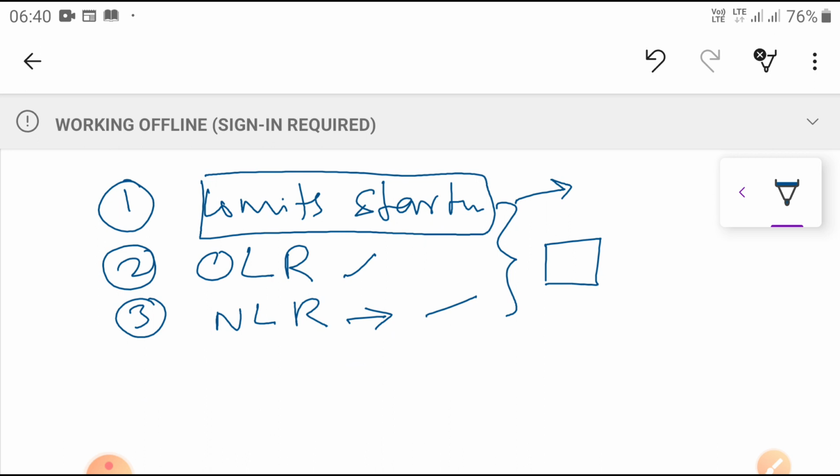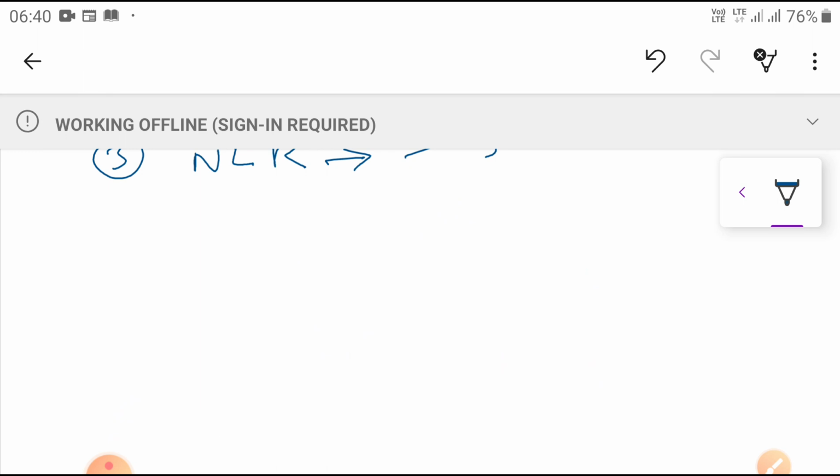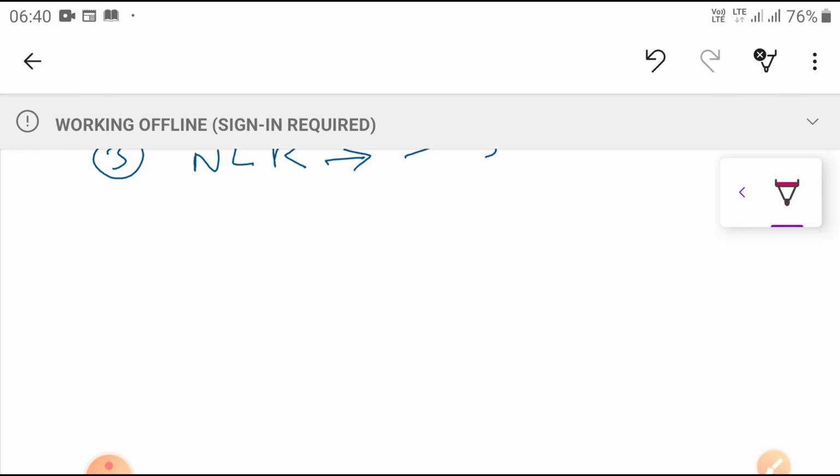So, at a glance, we will see once again every starter, whether it is a DOL starter, star delta starter, auto transformer, rotor resistance starter, or anything. They contain this common thing. What you have seen in previous classes, just at a glance you can see once again how the coil will operate. Okay. So, what is happening here? You can see this one. For example, there is one terminal.